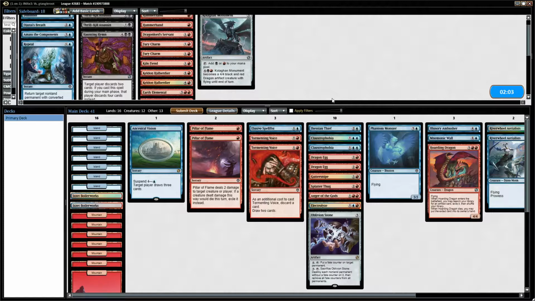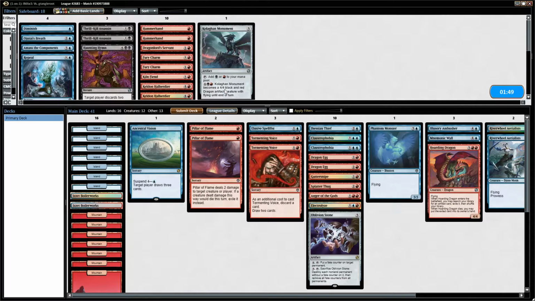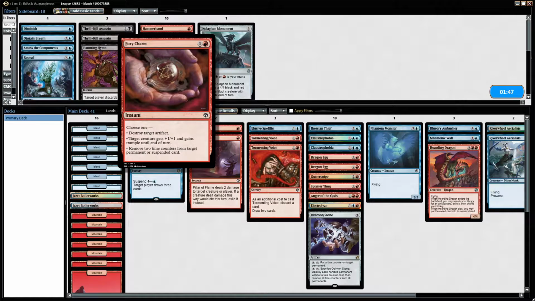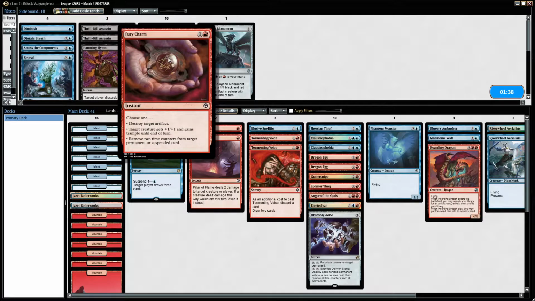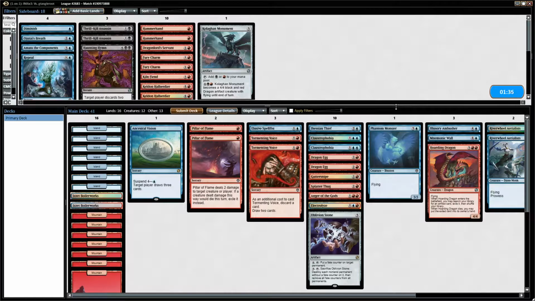So, I've got 12 creatures. Perhaps we can afford to cut the Thug. Doesn't seem exciting. We could also run a Fury Charm if we want. Fury Charm could be sweet for destroying that. And it also, +1/+1 and trample's not nothing. But I think that's probably a misplay. Yeah, I think this is fine.